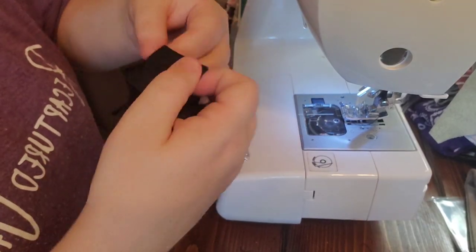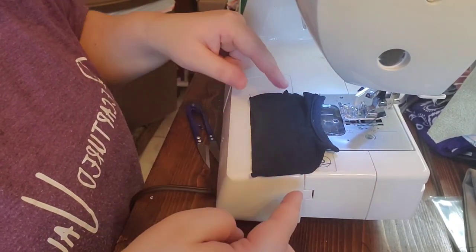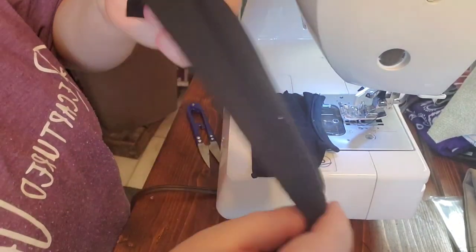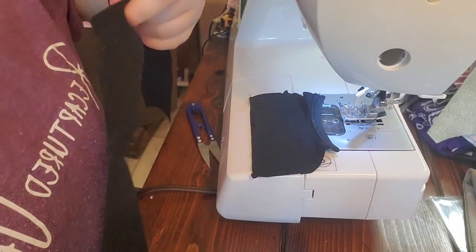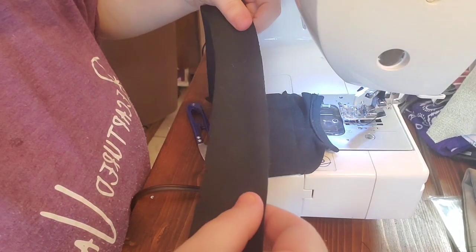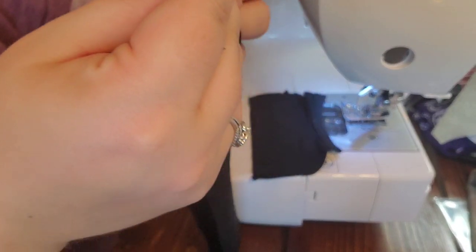So I've got my bodice now right side out. So my seams are still on the outside. And now I'm going to take this huge long piece and I'm going to put it right side down on the wrong side here. First, when you cut it, you need to mark that point too.